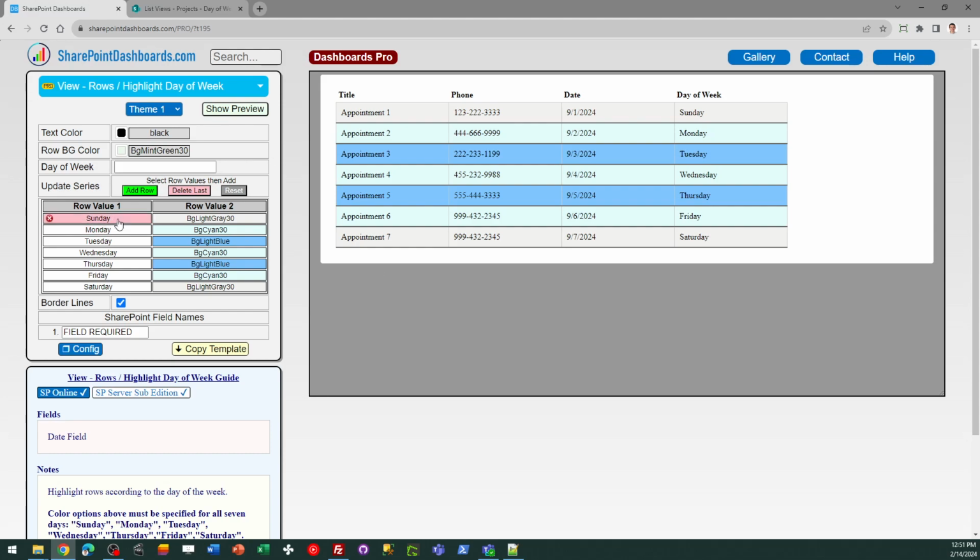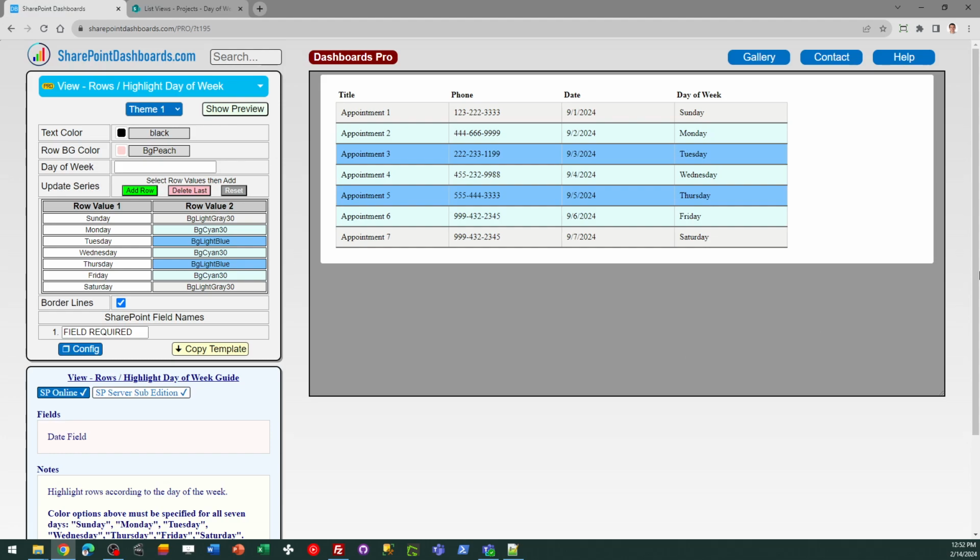And you'll notice on the left-hand side, there is a setting for each of the 7 days. Now, when you use this template, what you should do is go ahead and assign your own colors. You can simply delete these rows and then re-add rows for each of the days of the week. And you can select from these different options for color highlighting. You don't have to use a different color for each day unless you want to. You could do, for example, weekends in gray and then all the weekdays in blue, whatever style that you prefer.